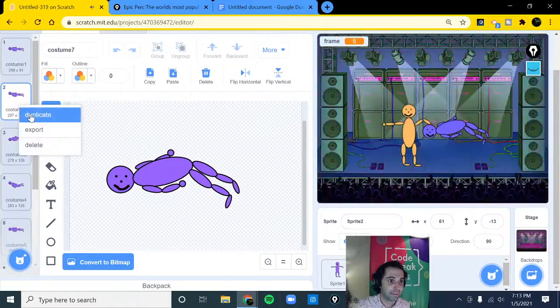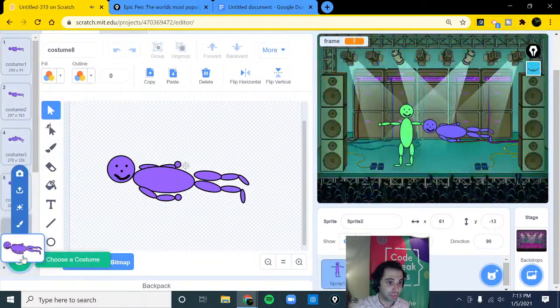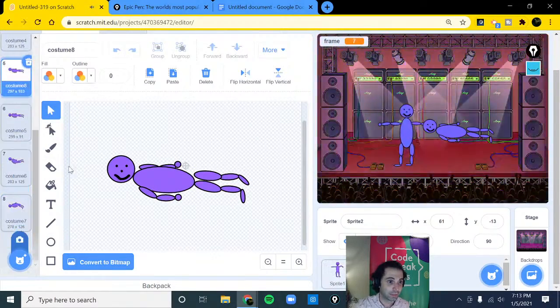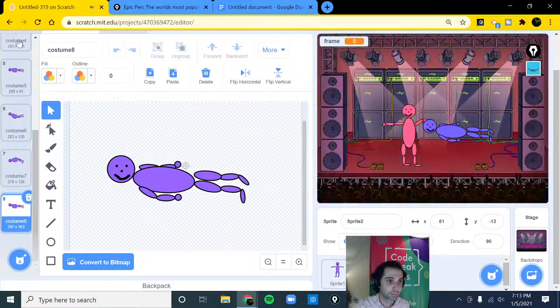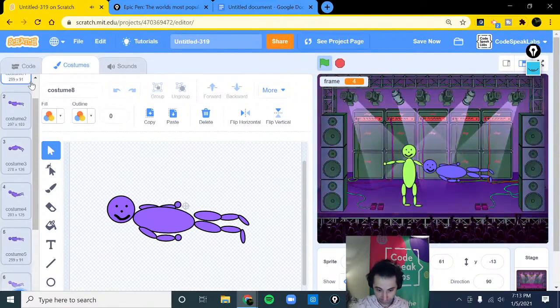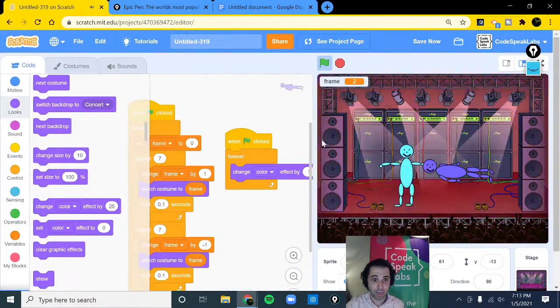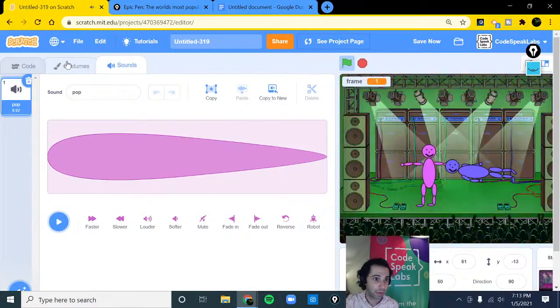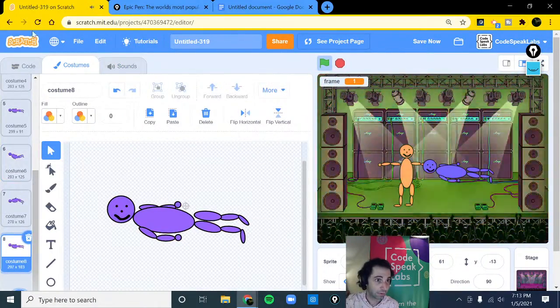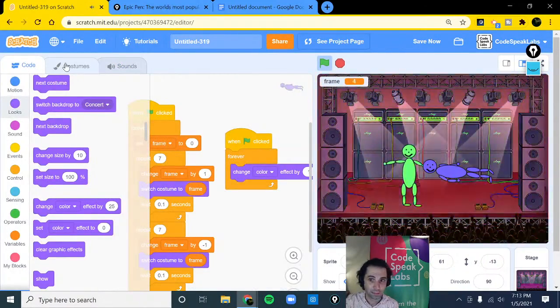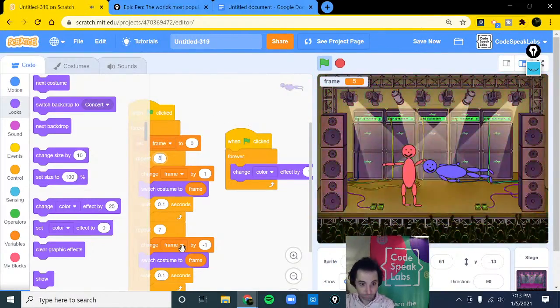Duplicate this one, and put it to the end. All right, okay. It's my best try. How many costumes does he have? 8. Okay. Repeat 8 times.